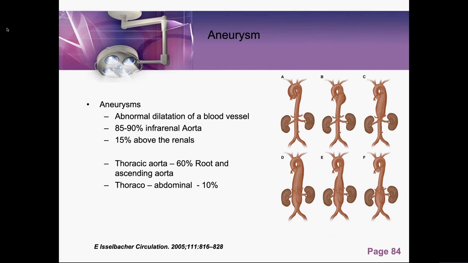So when we look at the incidence of aortic aneurysm, by far the commonest part for this to occur is in the infrarenal aorta. And the suprarenal aorta then takes a significant part of the more complex aortic workload that vascular surgeons see these days. As we move into the thoracic aorta segments, then 60% of these will occur in the ascending aorta and the root, which keeps the cardiac surgeons busy, and the others will involve the descending thoracic aorta, and only about 10% involve both the descending thoracic aorta and the abdominal aorta segment.